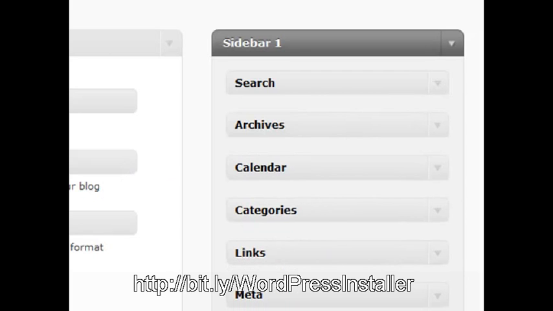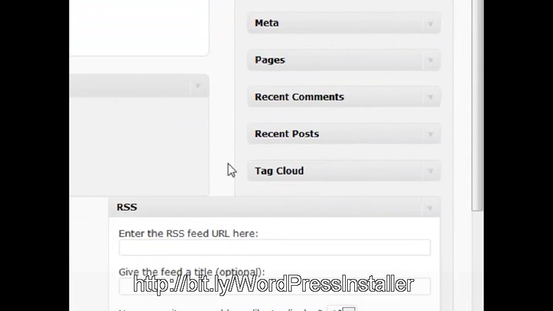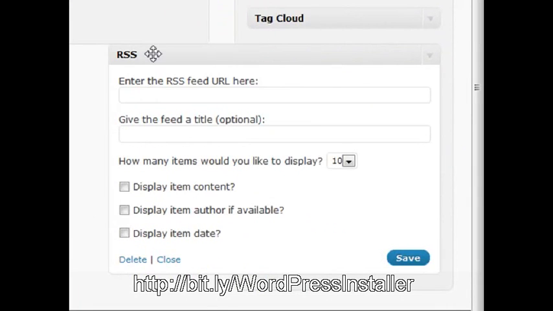Alright, and the RSS feed. This is a very powerful tool that you can use inside of your sidebar. The RSS feed will basically allow you to enter any RSS feed URL, not just ones from your blog or your site, but any one that you can find on the internet. So if you have a blog that you enjoy reading and talk about all the time, you can maybe put their feed in there.